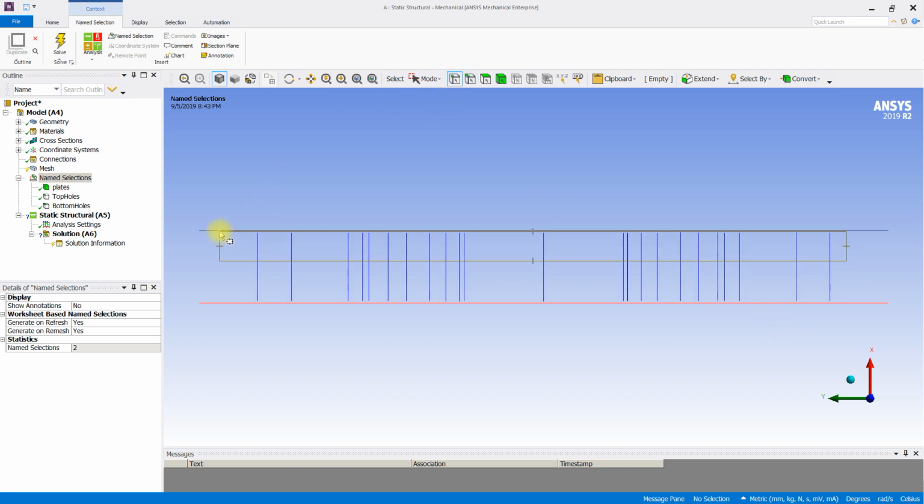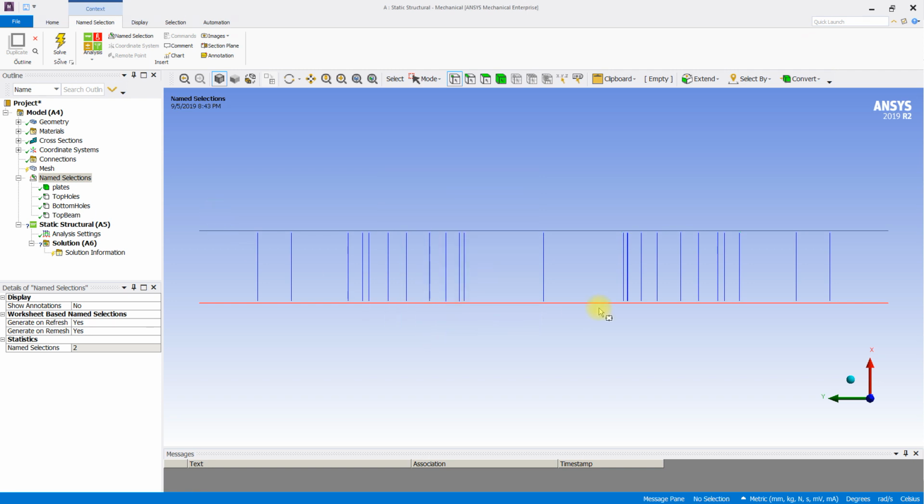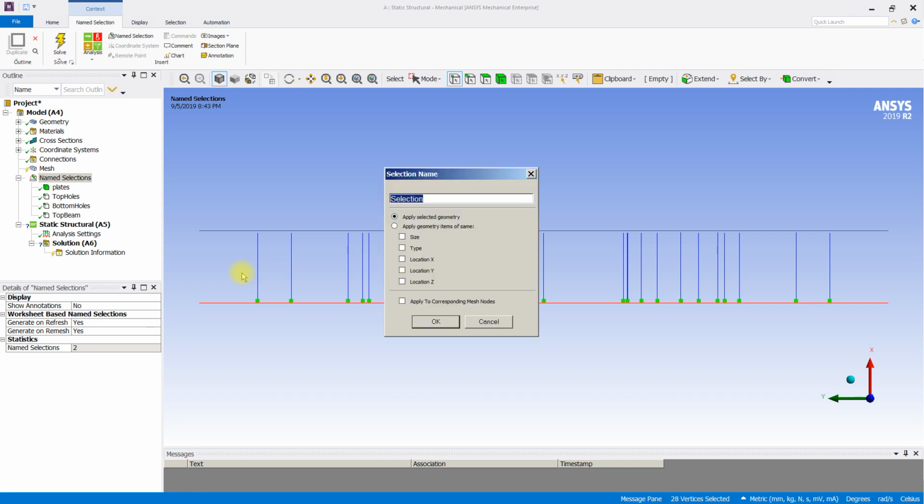So here's all the vertices on the top, and that's a named selection, top beams. And we're going to grab all of the bottom beams and N for named selection.